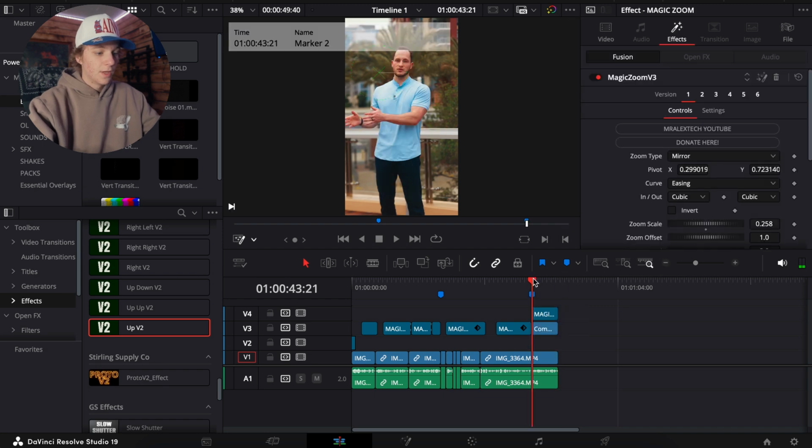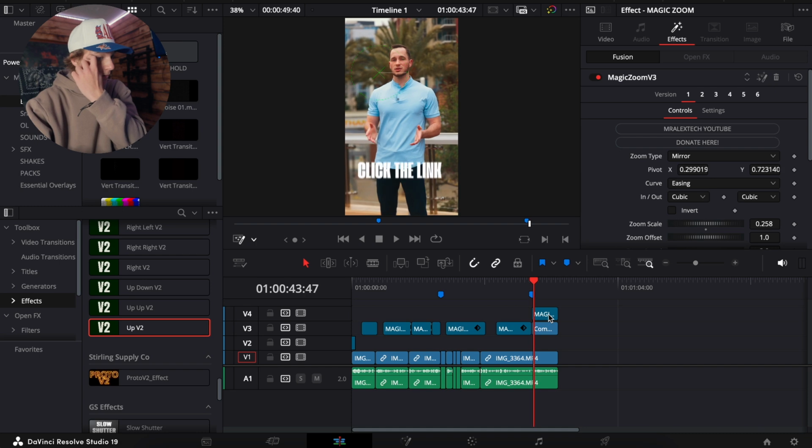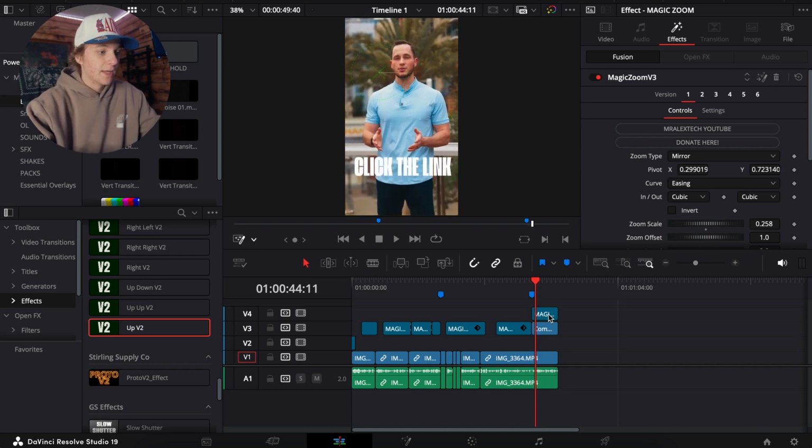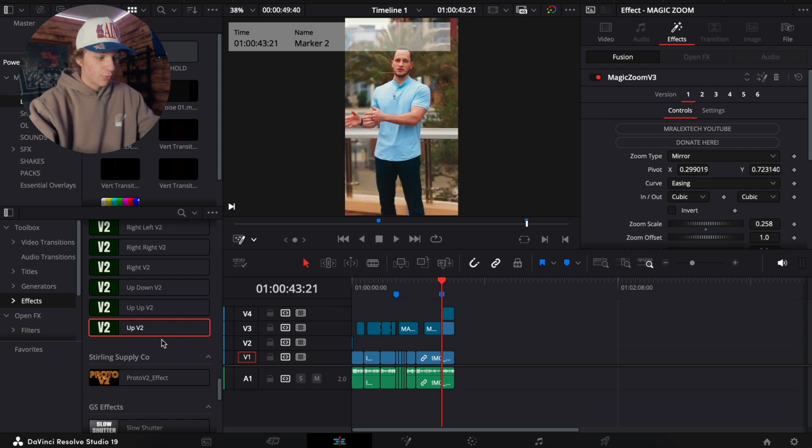Okay, perfect. So now this is what I like with the magic zoom, zooming in as the pre-animate comes up. It zooms in as it comes up and it has this cool effect, right? So we really like that. And that's what I'm able to do with pre-animate, right? So it's just like the V2 is just so much better.